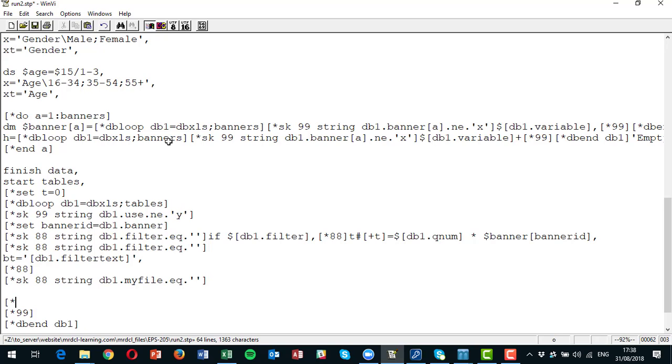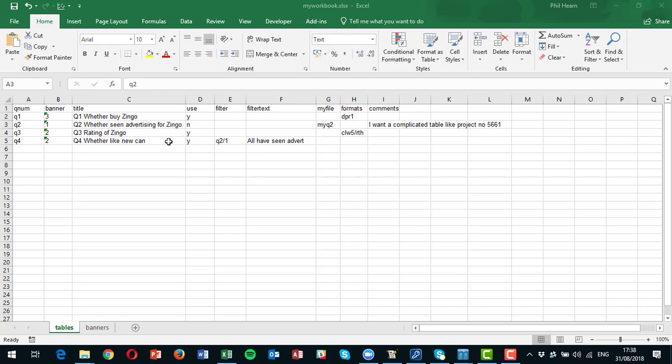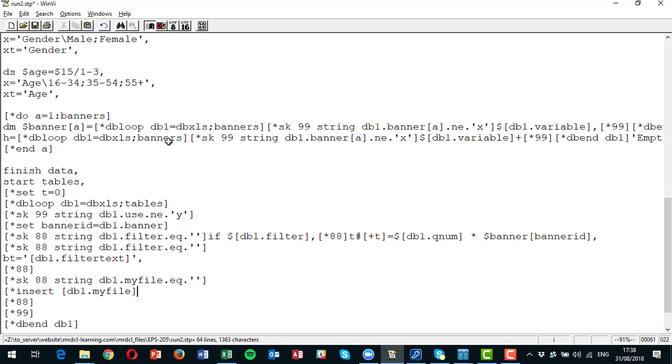So I want to skip over this line of code, but if there is something in that field, I want to insert db1.myfile in here. There it is, my Q2, and a square bracket around that, and another square bracket, which can look a bit strange, for the insert file. So if that was not in EPS, that would be insert my Q2. That would be perfectly fine, but it is EPS, so my Q2 is substituted with db1.myfile.